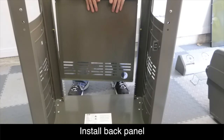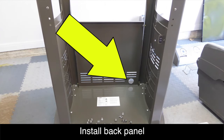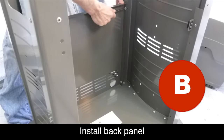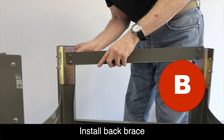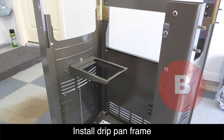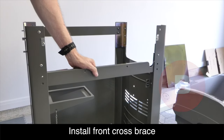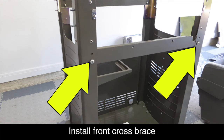Now we're ready to install the back panel. Make sure the flanges are aimed toward the inside of the unit and that the gas hose opening is at the very bottom right. Use four screws and washers from the bag labeled B to install the back panel. Using four more screws from the bag labeled B, install the rear brace as shown. Attach the drip pan frame using the slot on the side of the left panel, then attach it with two more screws and washers from the bag labeled B. Using two more screws and washers from the bag labeled B, install the front brace as shown. You'll notice a small groove that should be on the right-hand side facing forward — only attach the two screws at the bottom.